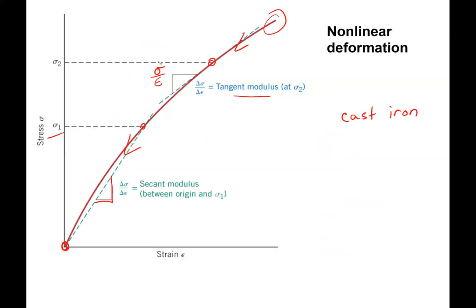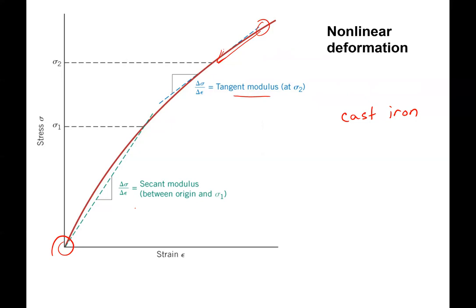For some materials, the initial region is no longer linear. That's the example of a cast iron. If you were to unload a cast iron at some point, it will return. It may have some hysteresis, but it will generally follow this curve and return to 0 strain. So we will recover all of the strains put into the sample, and hence it's elastic. But you can clearly see that it's not linear. So we can't define the elastic modulus like we did previously, because we don't have a linear region.